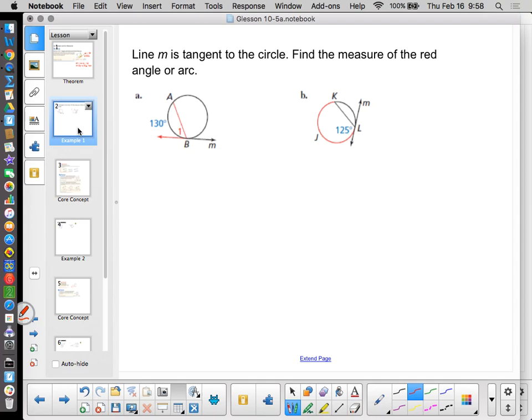And very basically, just a little practice here, this arc is 130, angle 1, and you really can't go the wrong way here. If you doubled the arc and got 260 for the angle, that wouldn't even make sense. So half of 130 is 65 degrees. Same here, it wants the red arc. It wouldn't make sense to go half this time. We know it's a double half relationship. Going half would be 62.5 degrees for that arc, which clearly is not correct. We double it to 250 degrees for the arc.